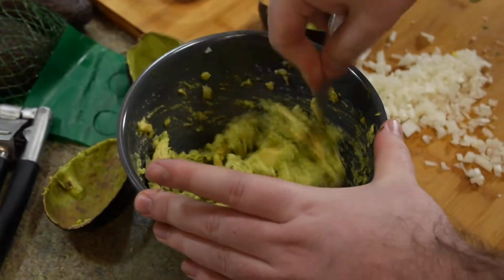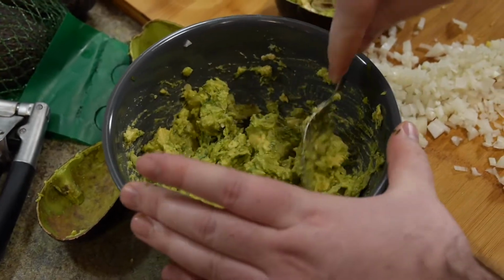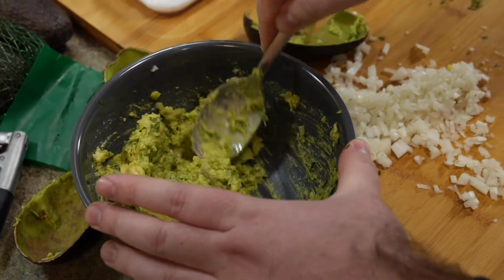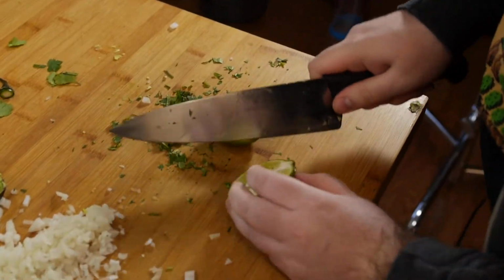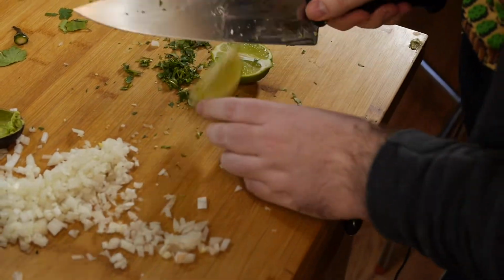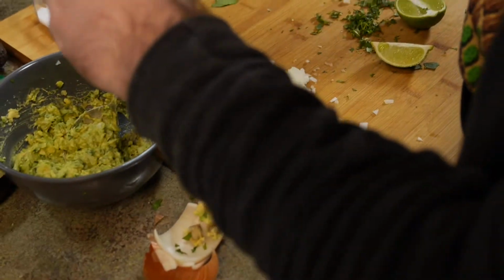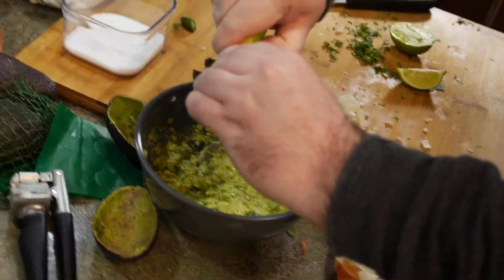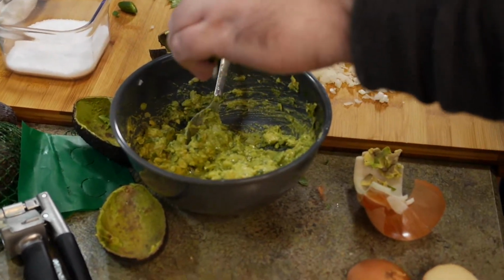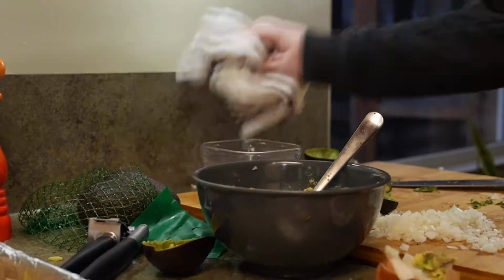And then we just need lime. After this looks pretty good, thoroughly stirred. And then lime. Probably about quarter or half lime. We'll do half. Well, you just put the juice, right? Okay, I'm gonna do quarter right now. I like lots of lime in my guacamole. Let's see. Yeah, there we go.